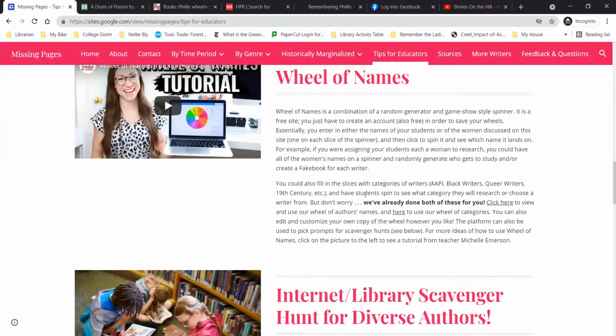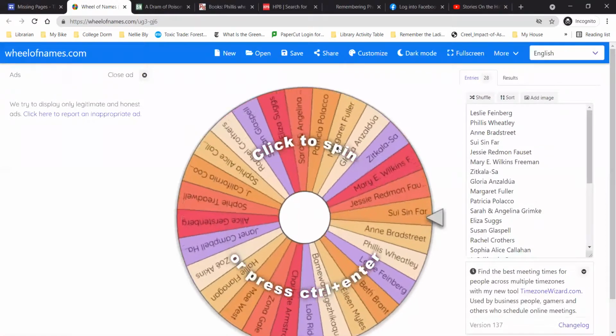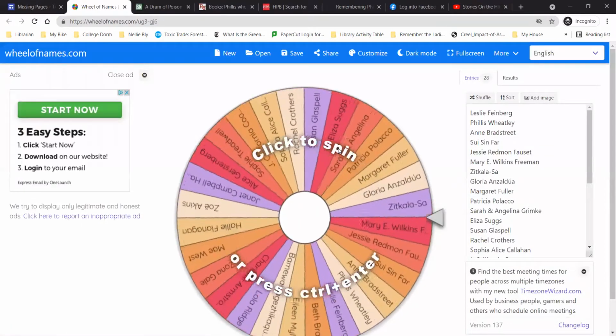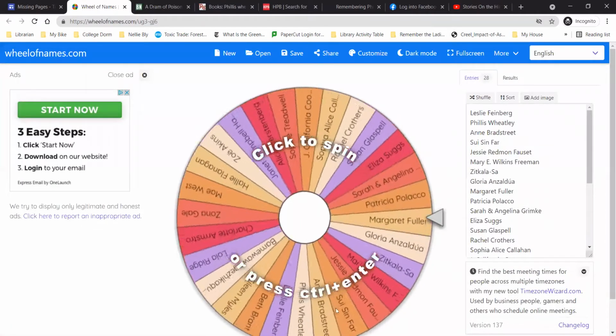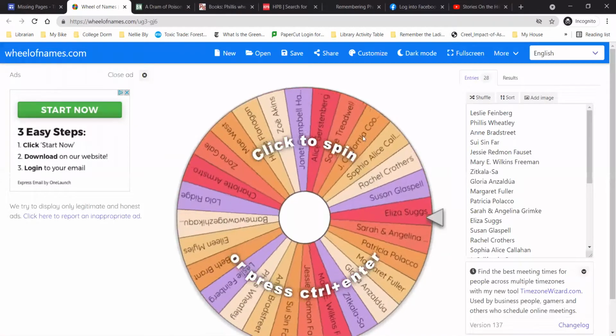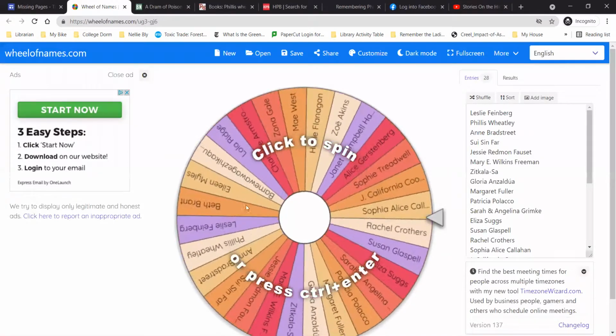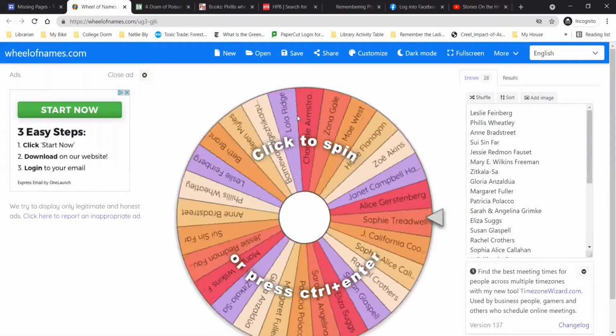We also have this thing called Wheel of Names, where you can also make assigning these writers or talking about these writers fun, and kind of a randomized process. So just to give you an idea, we did link a couple of templates here. As I said, I had maybe a little bit too much fun with this. So say you wanted to pick one of these writers, or you wanted to assign your students one of these writers.